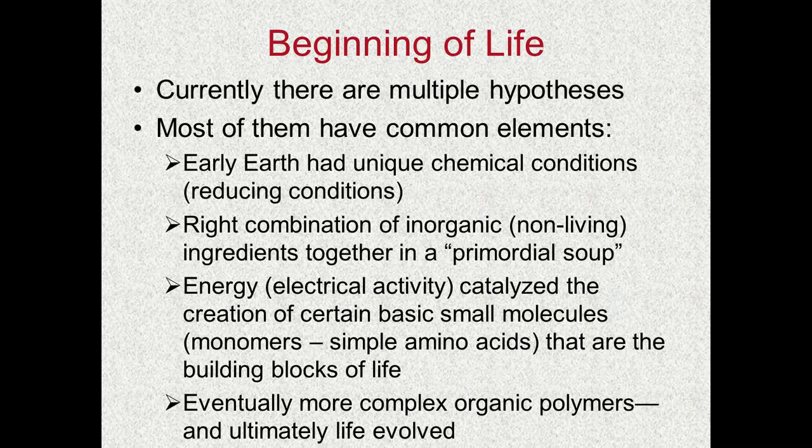If you've ever heard of Stanley Miller's experiments in the late 50s, he was actually able to create monomers from electrical activity and certain ingredients mixed together. But he did it in a high nitrogen environment. Remember, guys, 78% of our atmosphere is diatomic nitrogen. We don't think that in the Precambrian there was a lot of nitrogen around. And so ultimately, even though he was able to make these monomers, Miller's experiments have generally been discredited since then. Even though he was able to do this in a laboratory setting, we think he had a nitrogen-rich environment that wasn't around in the Precambrian.